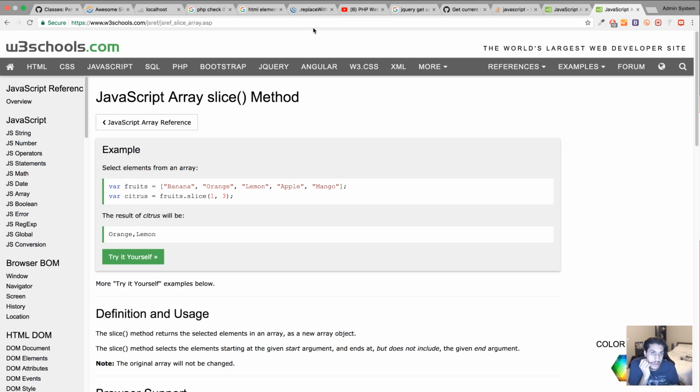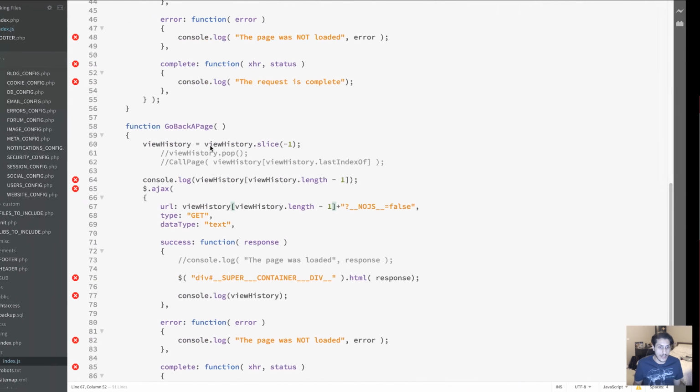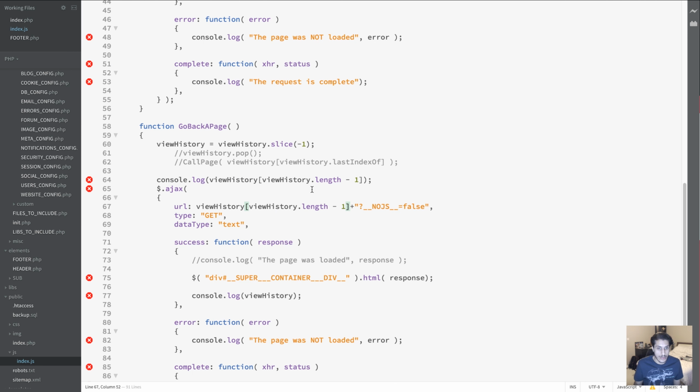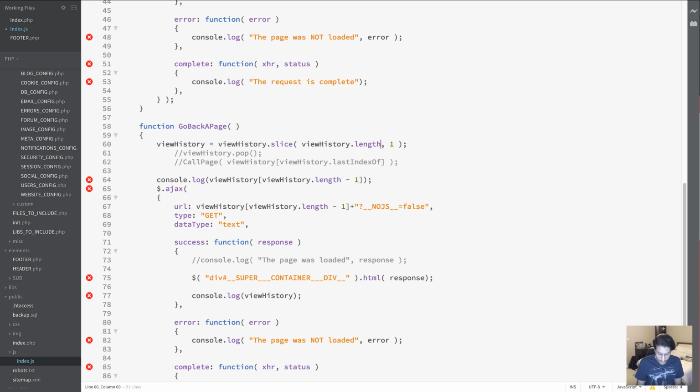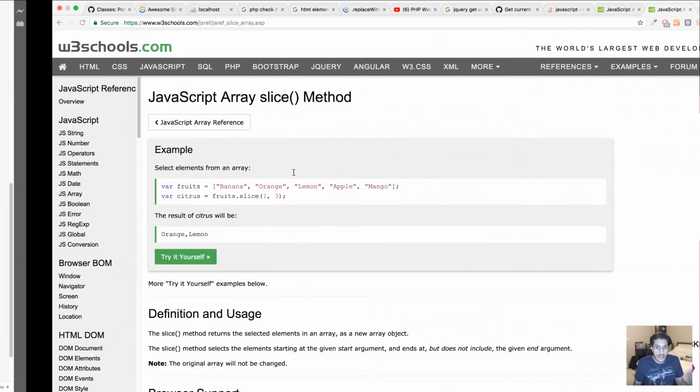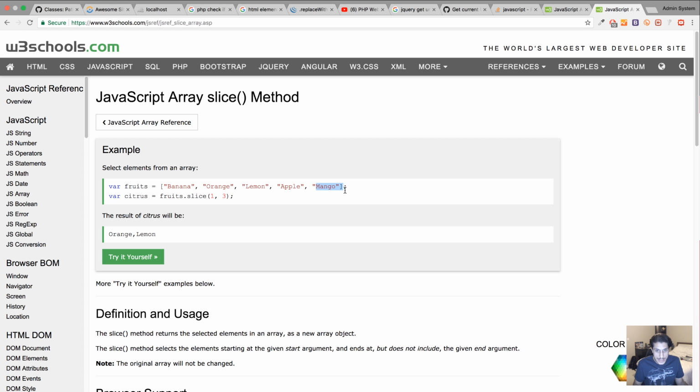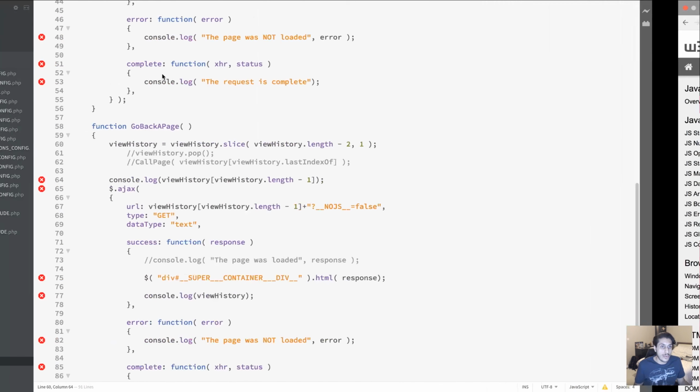Okay, I'm getting it now. So if I were to slice it by 1, instead if I were to put, I got it. View history dot length -2. So -1 would just actually get the last length. I mean the last index starts at 0, but then we want to start from the previous one.